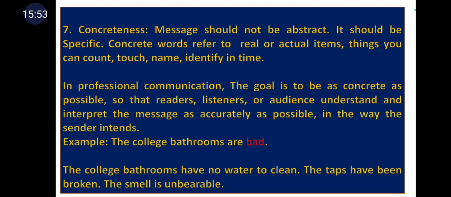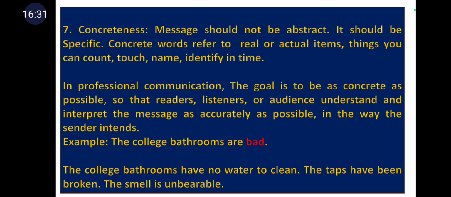For example, the college bathrooms are bad. I'm giving you a very simple example. The word bad has something different, and every individual has a different meaning for the word bad. Instead of that, if I say concretely, the college bathrooms have no water to clean, the taps have been broken, the smell is unbearable. This is very concrete, and let anybody read this, he or she will understand exactly that there is no water to clean, the taps are broken. Whereas the college bathrooms are bad has the scope of misunderstanding, because every individual has his own connotation of the word bad.